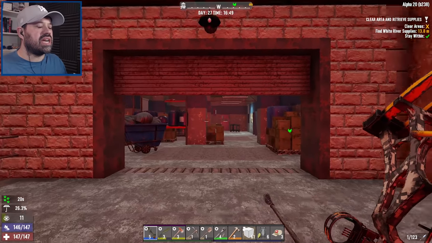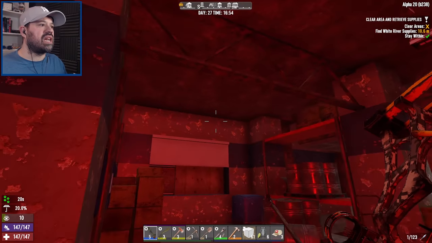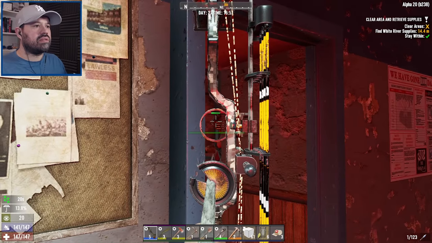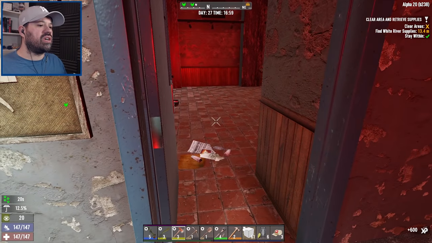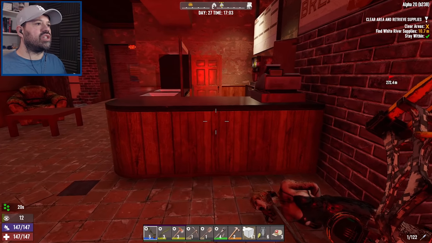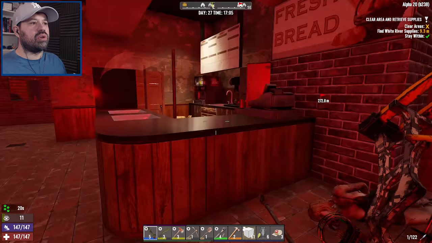I think this is where we start. Before I loot anything in here, I'm going to make sure the room is clear, or as clear as possible. I'm probably going to miss zombies everywhere. There we go, there was one. I think the zombies we heard came actually from the outside. I'm pretty sure there's somebody behind the bar. It's very hard to get a shot onto it though. Nope, nobody there. Okay, that is cool.